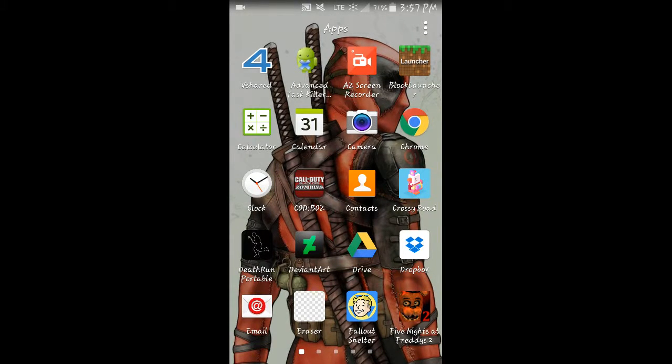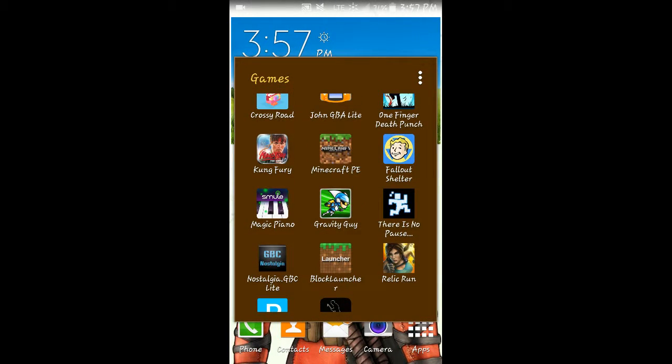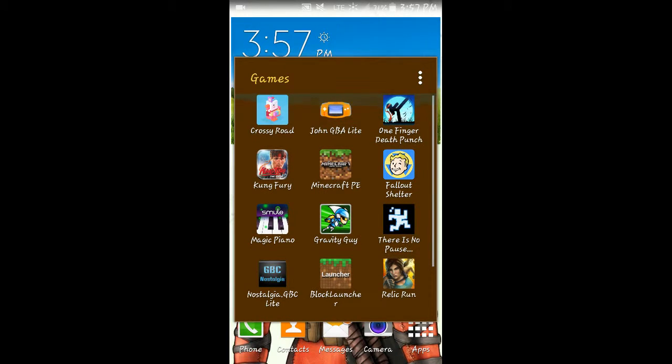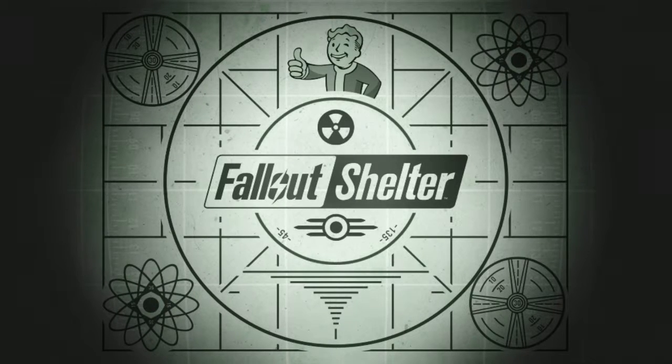And today we're gonna play some Fallout Shelter. So I said in a video that I wanted to play Fallout Shelter. So I'm playing Fallout Shelter, obviously. So let's just go ahead and do this game. This game is free on iOS and Android.